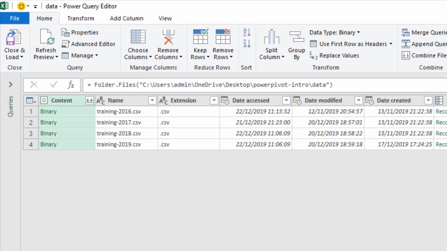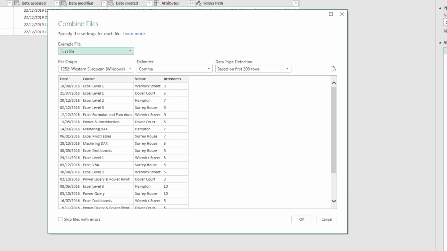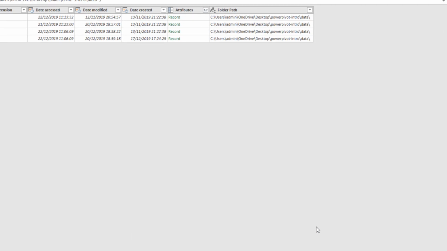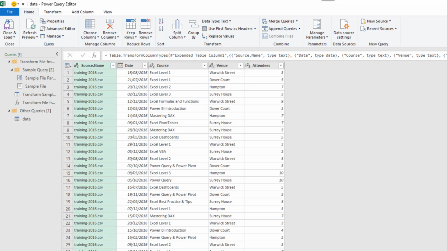All I'm going to do is click the button to combine these files in header of content there. This is their opportunity to check through the files. I'm just going to click OK. And that's going to stack them up into one big transactional list. All 4 CSVs combined into one table.